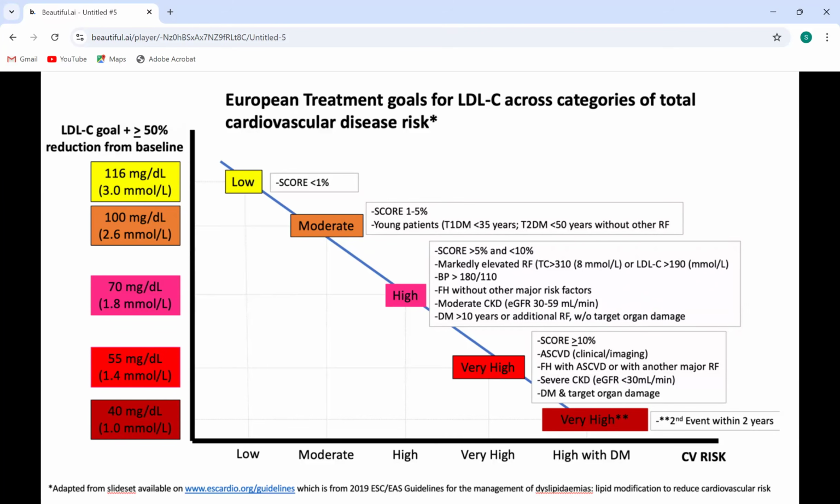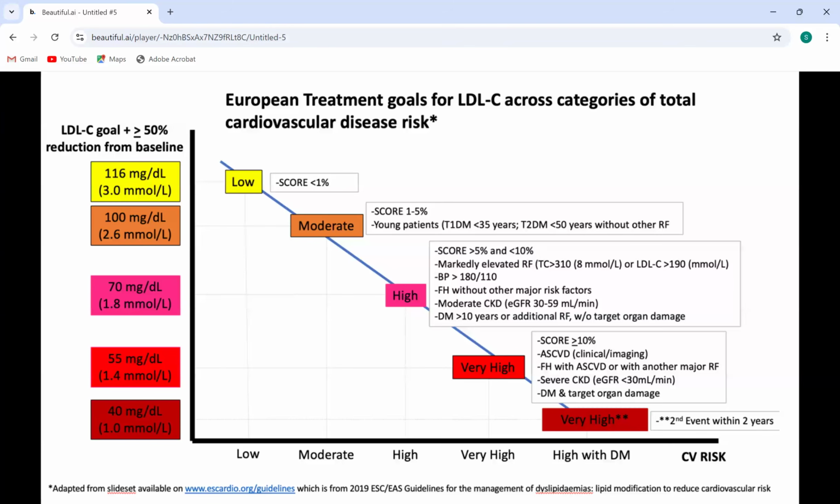So as we go on, if your risk is very high, so I've given the risk factors, your target would be 70. And any patient who's had a MI or a stroke, or who's even had a stent without a MI, they fall into the very high risk category for LDL target. So remember, their target is 55. It is not 70. It is not 65. So I'll counter that when we do a question.